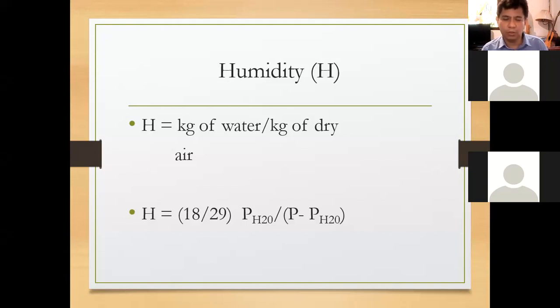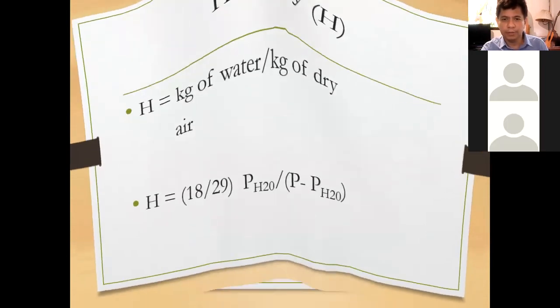So first is humidity. Let's review humidity. So humidity is defined as kilogram of water per kilogram of dry air. So ang ating equation dito is pH2O divided by P minus pH2O. Yung pH2O is the vapor pressure of water in the air, tapos yung P naman, that's the total pressure of air. So basically yung pH2O divided by P minus pH2O, ano yun? Parang number of moles of water divided by number of moles of dry air. Tandaan nyo pa? So that's why pag minultiply natin ng 18 divided by 29, you're going to get kilogram of water per kilogram of dry air. I hope you get that. Tanong lang kayo pag meron pa.